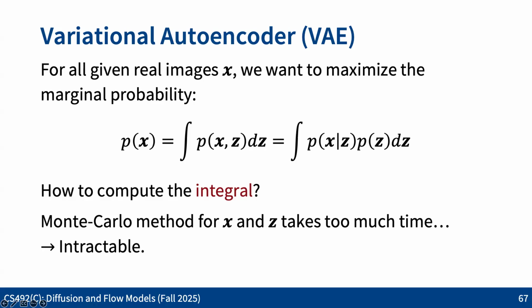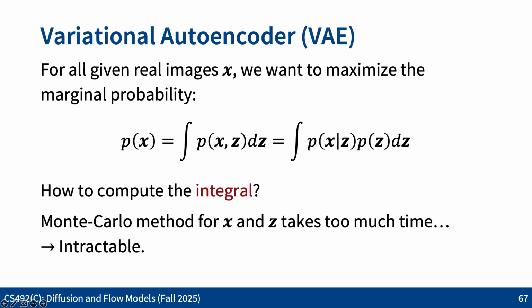But if we want to get a really accurate approximation, then we need to have tons of the z here. This will involve huge computation, because just to compute the probability for the single data point x, we need to have lots of samples from the Gaussian distribution. That puts a lot of burden on the computation. So that's the problem. We want to find the likelihood and maximize the p(x) here, but we don't want to really compute the integral. So that's the main thing.